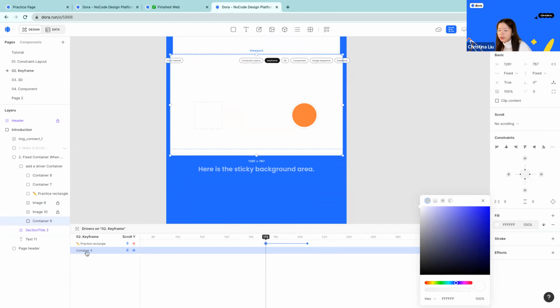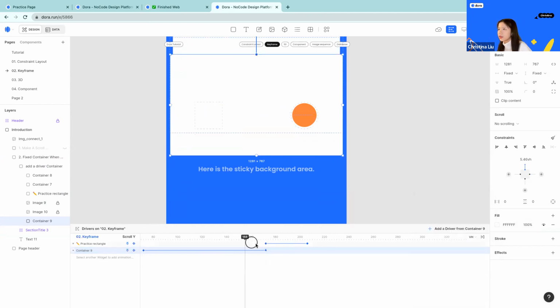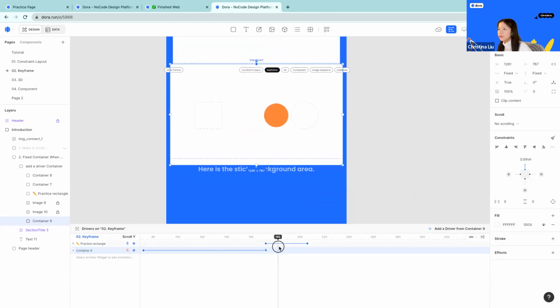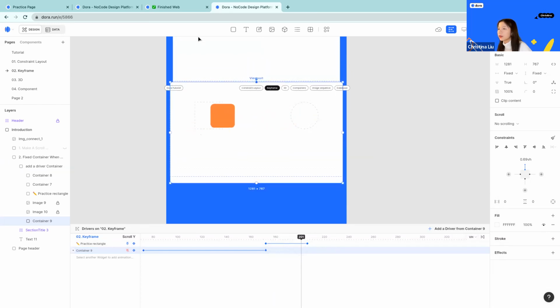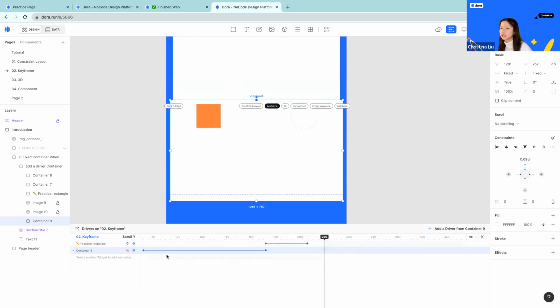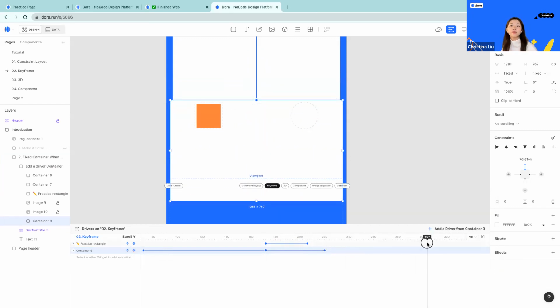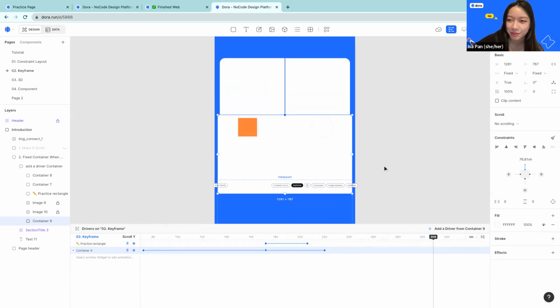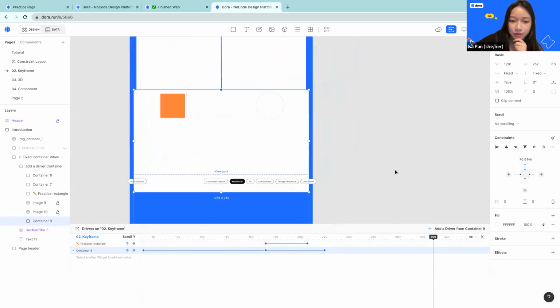So in here, instead of clicking add keyframe, you use fix relative to the viewport. So it's going to show like this. Now as I drag, it will be following me. It's not going away, it's going to follow me all the time. And if I want to unfix it, I just click this pin again. Then it just leaves the viewport. It does not follow anymore. Wow, that's a constraint, but for animation, right? Feels kind of similar to constraint.